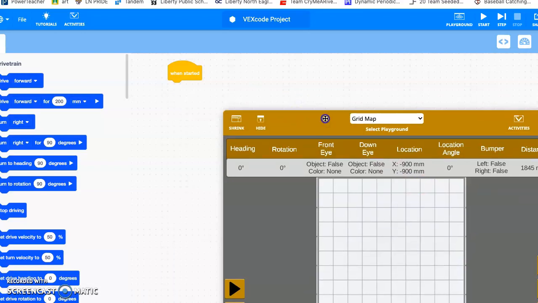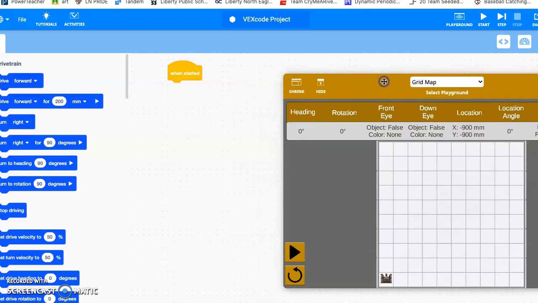So I'm going to grab this, move it over to the side. Now your robot won't move until you hit the play button right here. All right. So if I wanted it to simply drive forward, I would click on the drive forward button, and then I have to lock it in place with the other. If I set it down here, they're not locked in place. I have to bump it in place with the other one. So if I hit the play button, my robot's just going to keep driving forward because I didn't tell it to do anything after that.